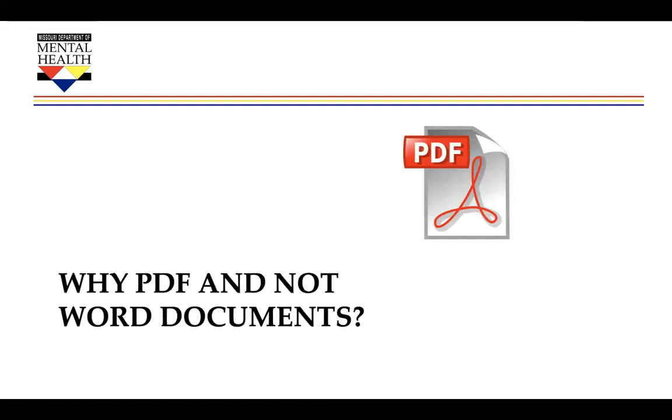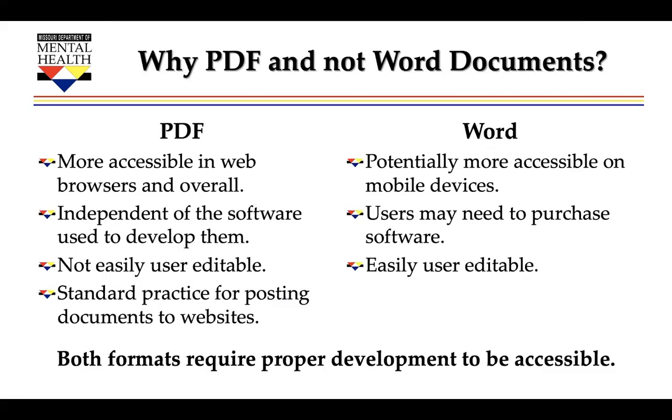All right. The next section, I'm going to talk a little bit about why it's preferable in most cases to use PDF documents and not Word documents for accessibility purposes. So when we're comparing PDFs versus Word documents, PDFs are a more accessible format, or a potentially more accessible format in web browsers and just overall.